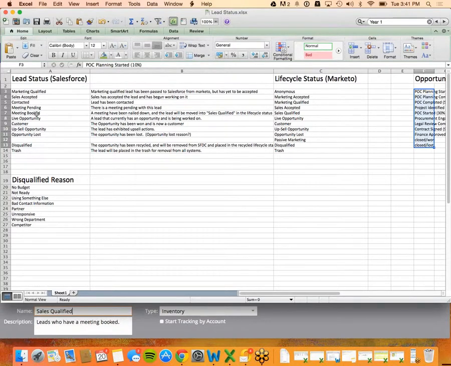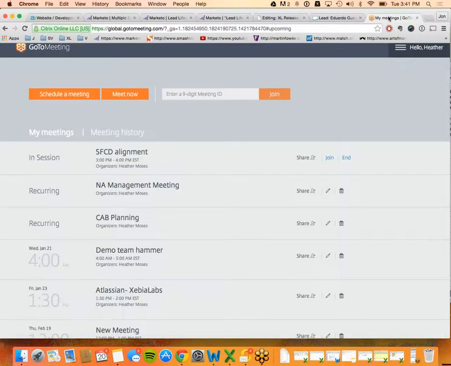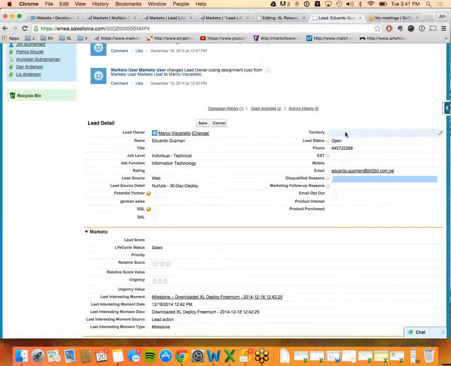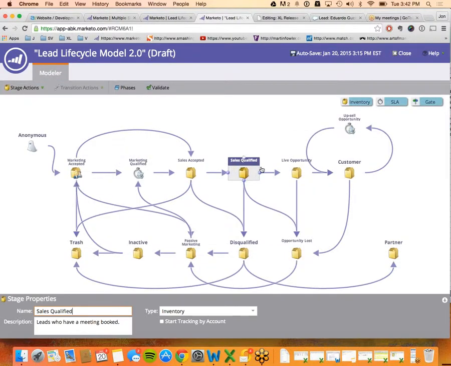Okay, so meeting booked and sales qualified are then the same thing. So do you need to take meeting booked out of there? No, that's what I was saying, we don't need to in this drop down have sales qualified as a status. My assumption was that when someone moves from meeting pending to meeting booked, that's when they become a sales qualified lifecycle stage in Marketo. Perfect. In Marketo. Yep. This doesn't really show up in Salesforce. This is just for us.